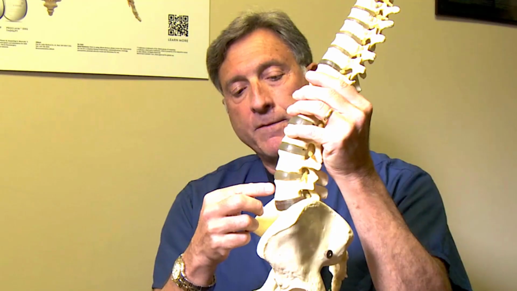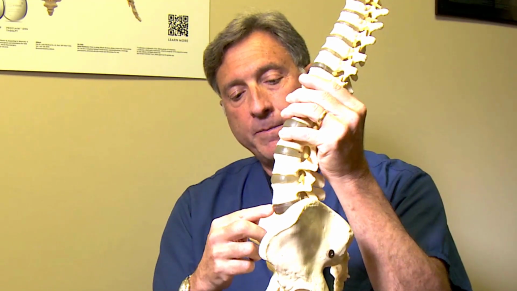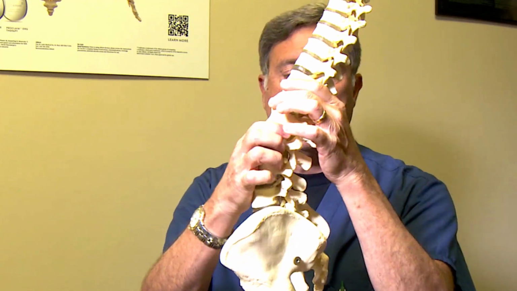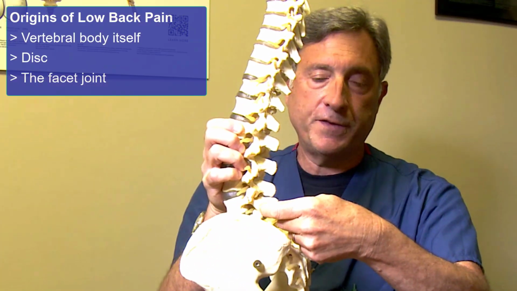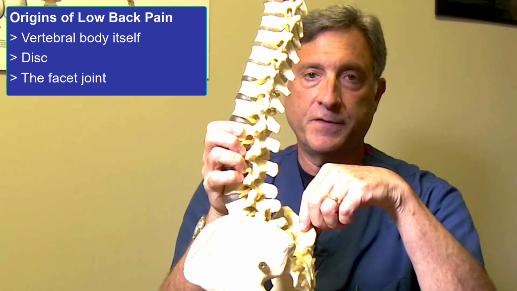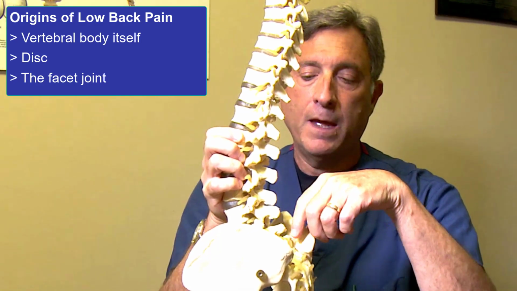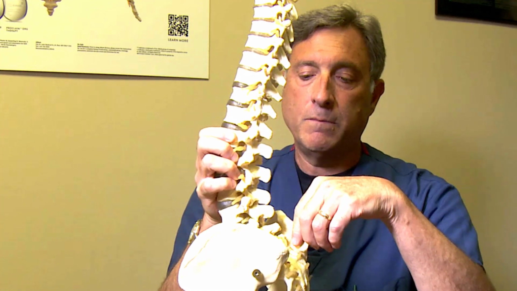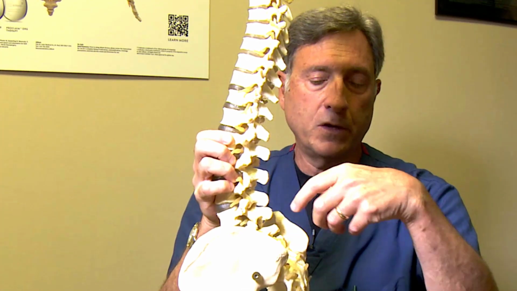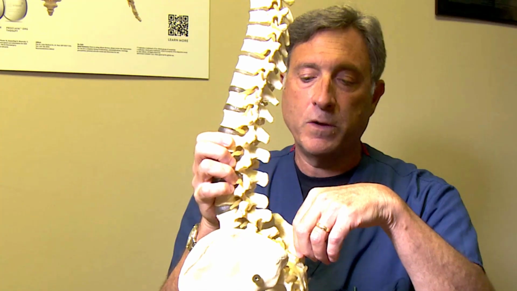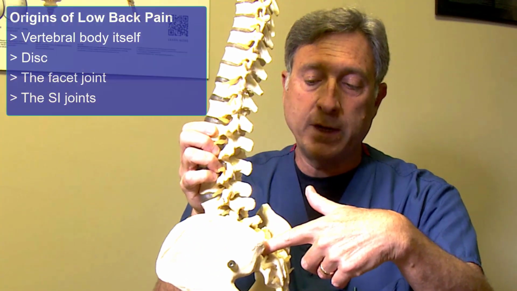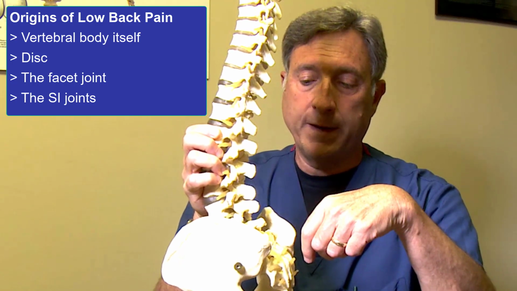So we can have the vertebral pain we talked about, the disc pain, nerve pain, we also talked about that. And then the joint itself can be symptomatic, that's the facet joint. The facet joint can become arthritic, and like any arthritic joint in the body, that can cause symptoms when you're using that joint. And likewise with the SI joint, that can be a symptomatic joint.